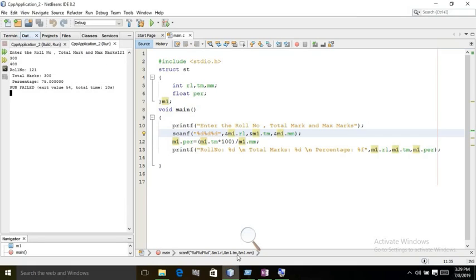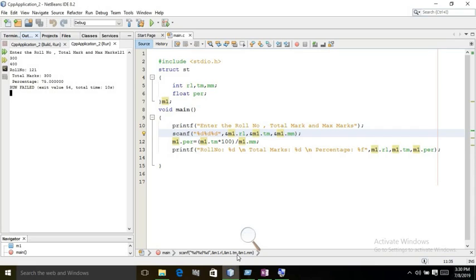So I am on my IDE. This is the previous program that we did in the structure. I made a little bit of changes here, showing how we can use it for 5 or 6 or 7. I can't use it for 100 because it is a bulky method to type: for 100 students, type the roll number and then total marks, as well as calculate the percentage. So it is better that I use 5. It will work for 5, and it will definitely work for 100, 1000, and so on.